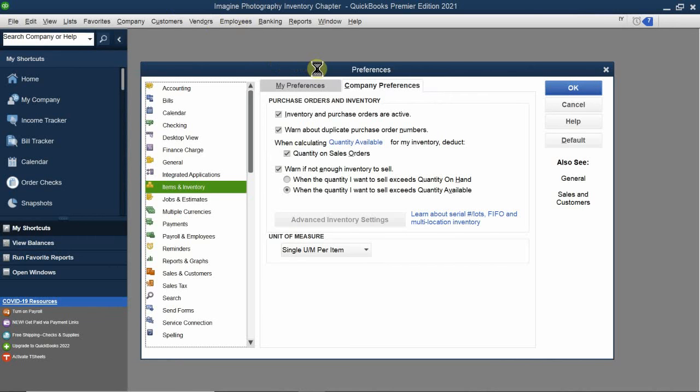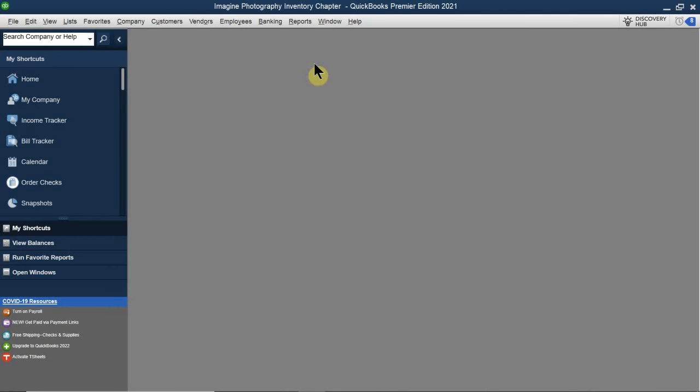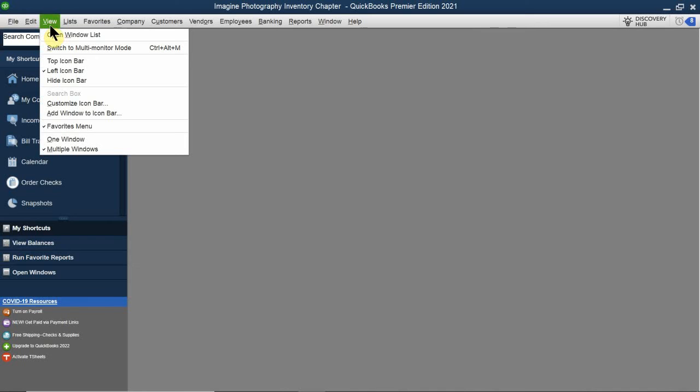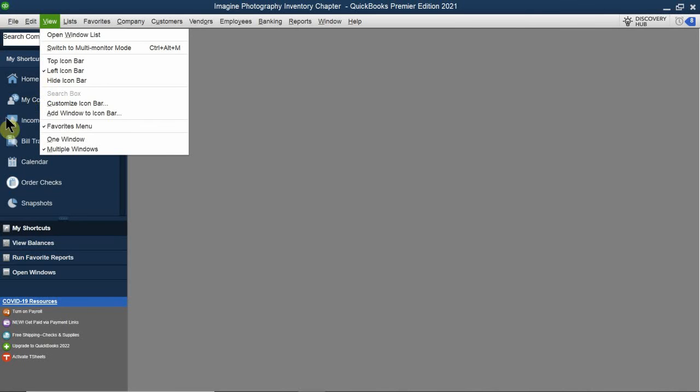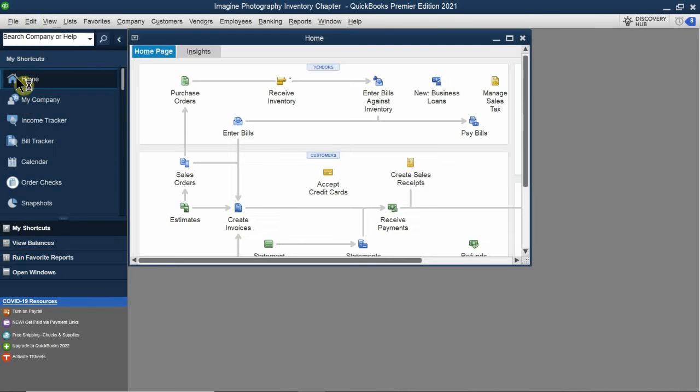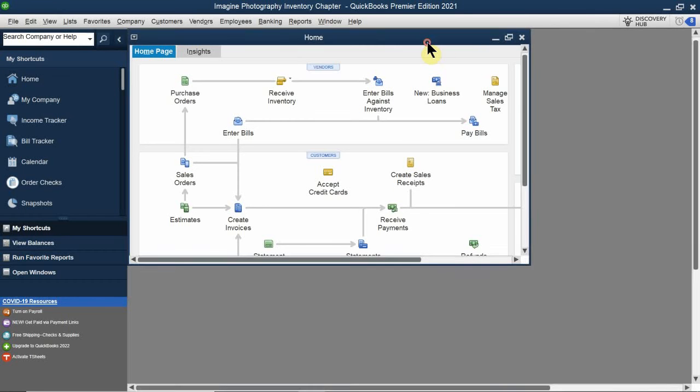There you go. Okay, so I'm going to go to my items list because now I'm going to start either modifying or creating my items accordingly to reflect my units of measure.